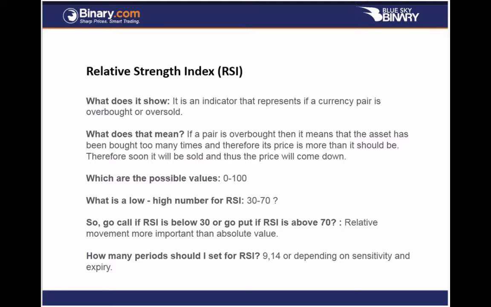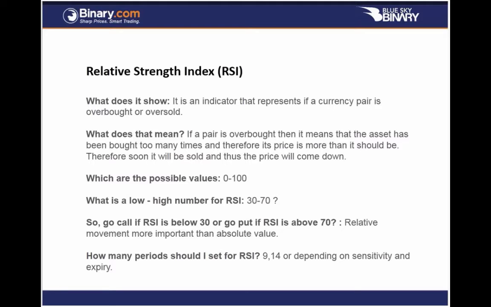A better indicator than the absolute number itself is actually the relative movement of the RSI. So if the RSI is moving down from the 70 territory, that's an indication that the price is about to reverse, or it has started to reverse. So the RSI levels is something I will discuss. You can put 30 or 70. This is a good enough indicator to show you if an asset is oversold or overbought.